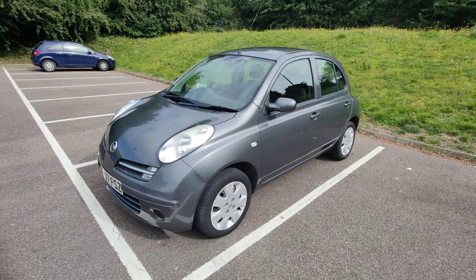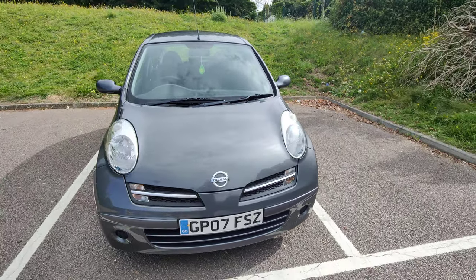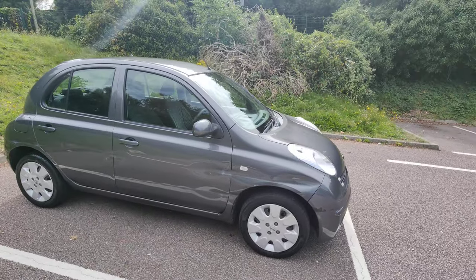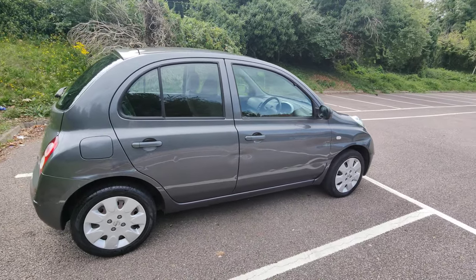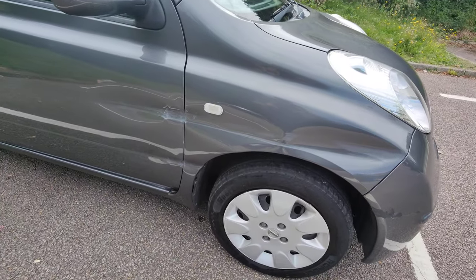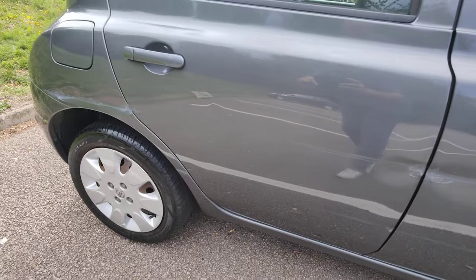Good morning and welcome to Skywood Cars. Unfortunately on the radio they're suggesting that this may be the last day of summer, but let's hope they're wrong. Fresh into us is this little trade-in. The first thing that I should point out to you, although it should be pretty obvious, is that this one has been well and truly sideswiped.